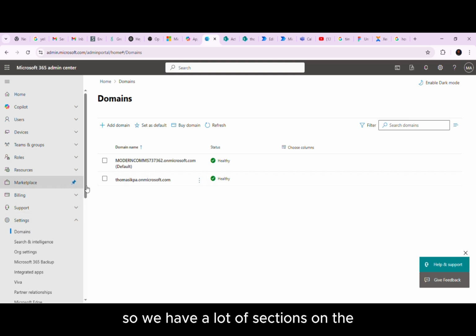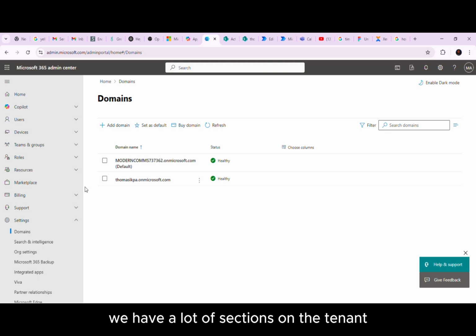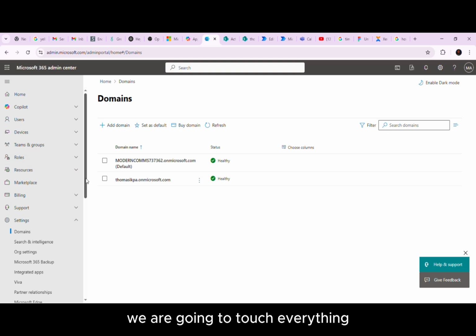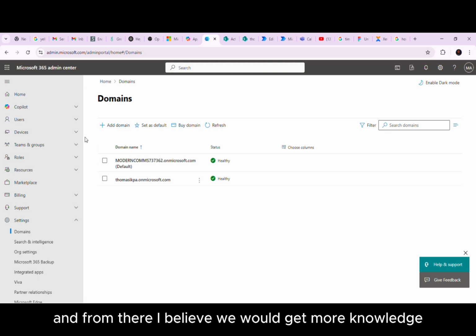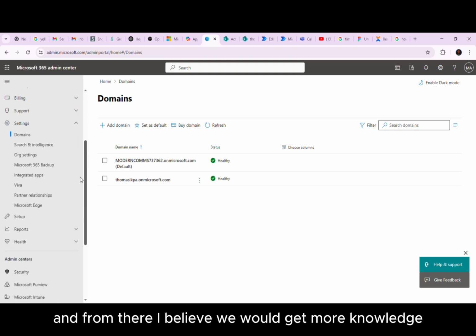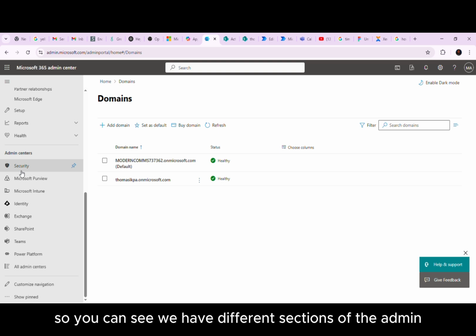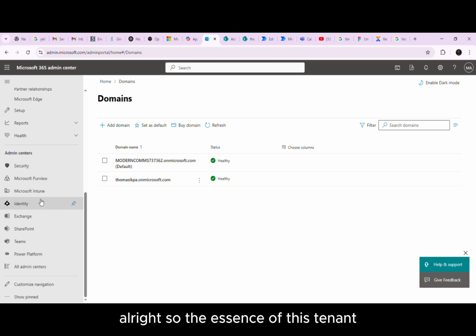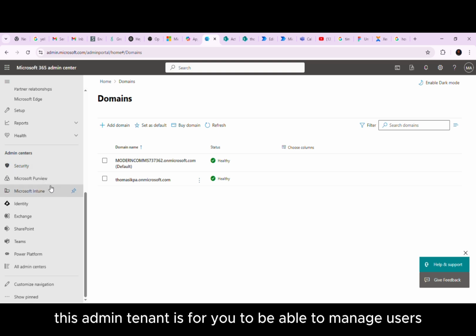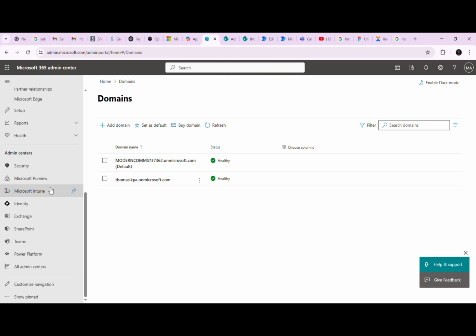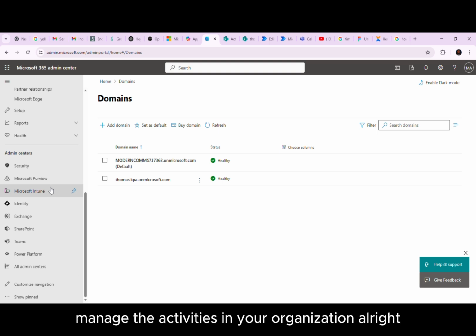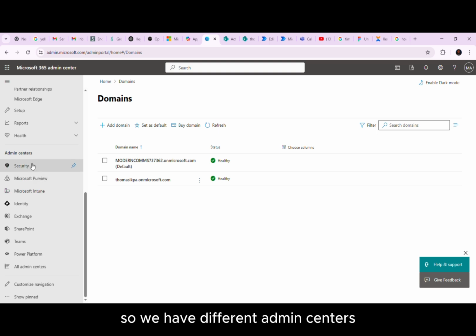All right, so we have a lot of sections on the tenant, which, as time goes by, we are going to touch everything, and from there I believe we would get more knowledge. You can see we have different sections of the admin. The essence of this admin tenant is for you to be able to manage users and manage the activities in your organization. We have different admin centers.